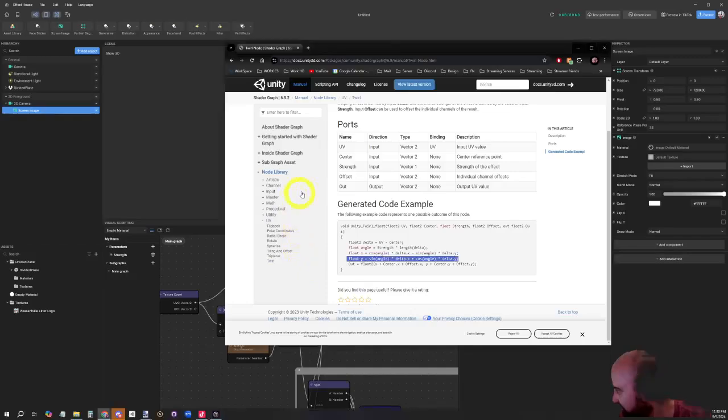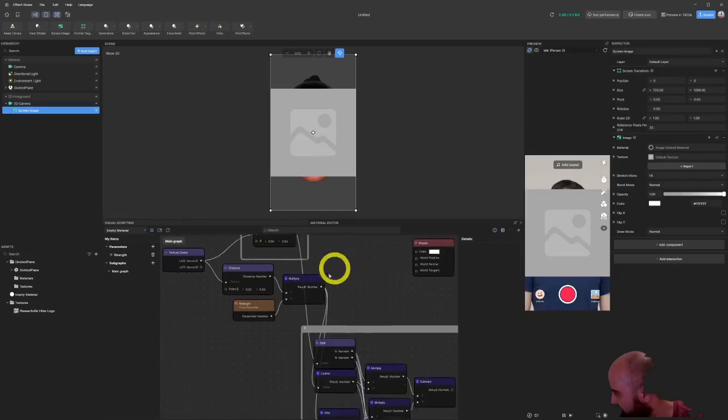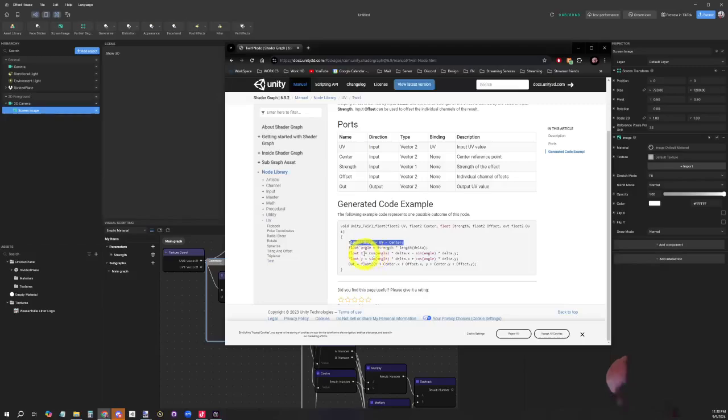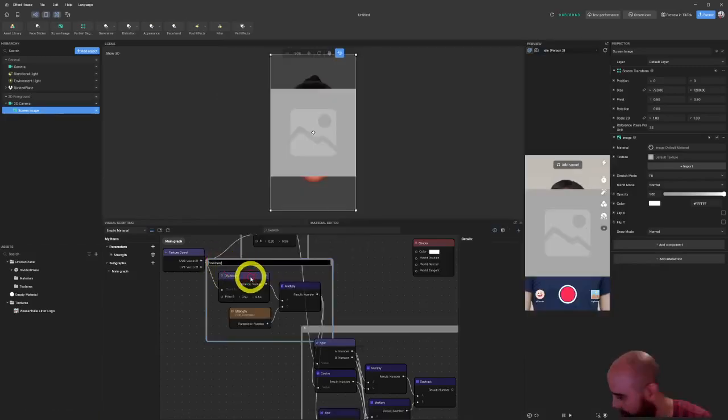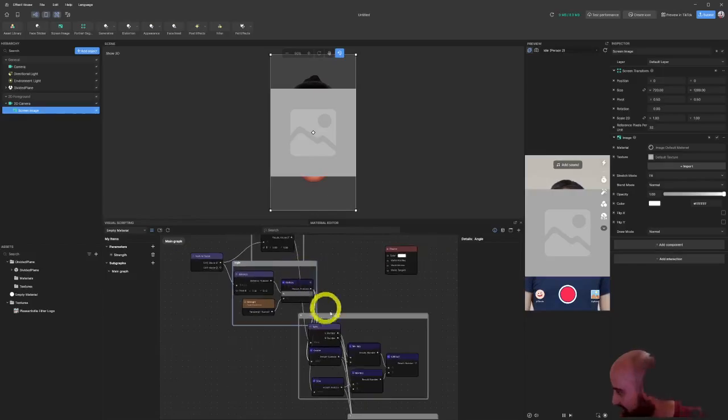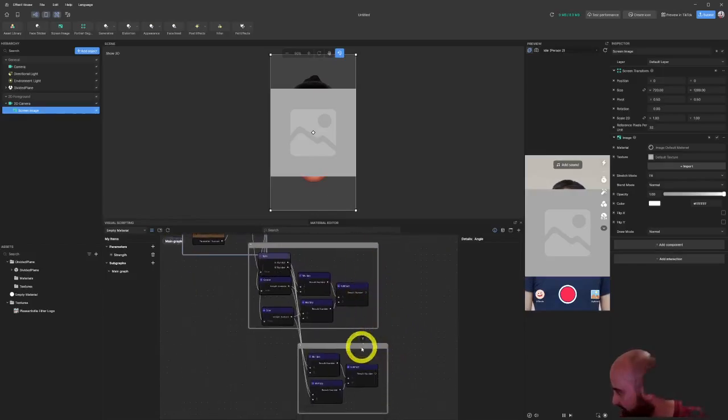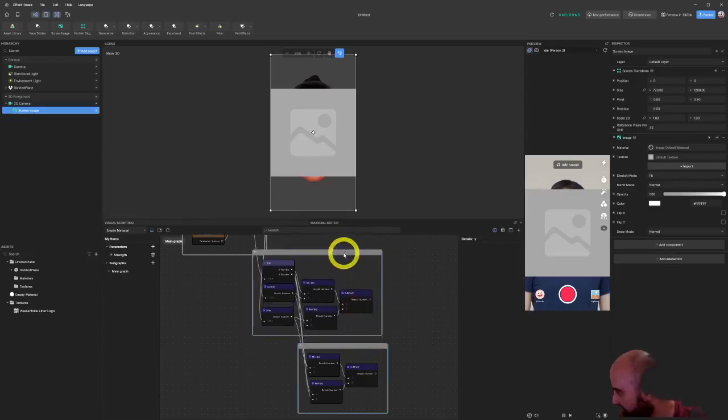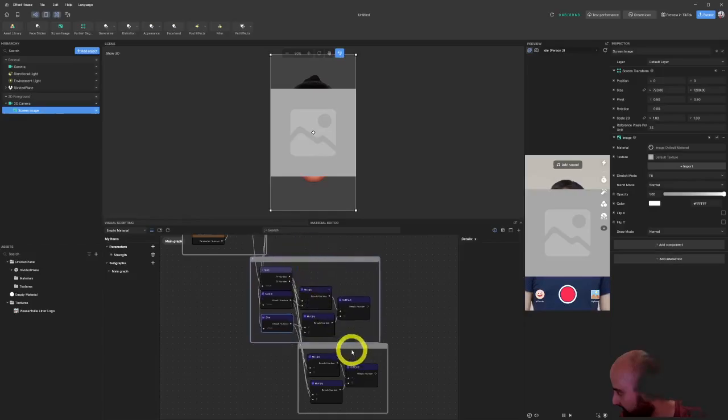That's what they called it, right? Called a delta, UV minus center, right? These three we use together to calculate the angle. So this is angle. So commenting might help you keep track of all that work that you're doing there. And I'm just going to move these down a bit. Like so. Here we go.